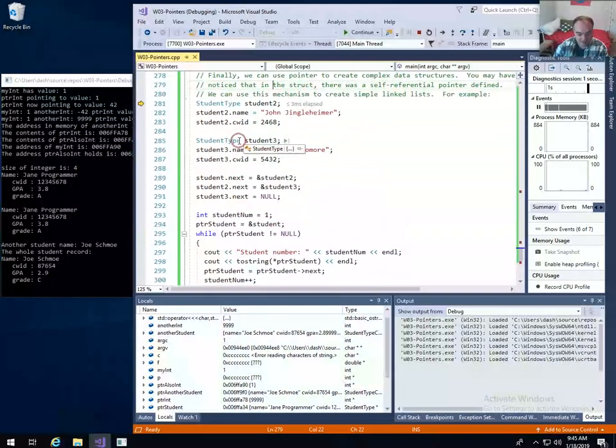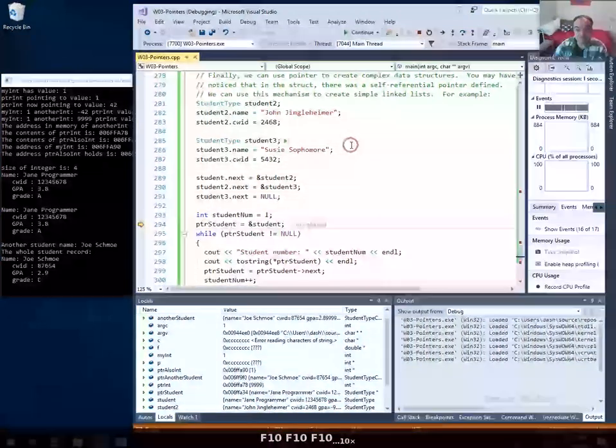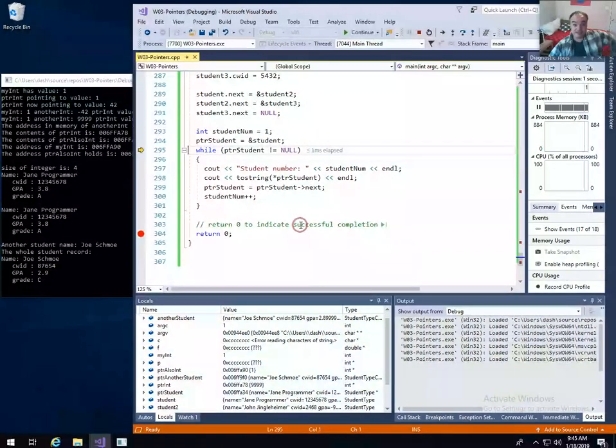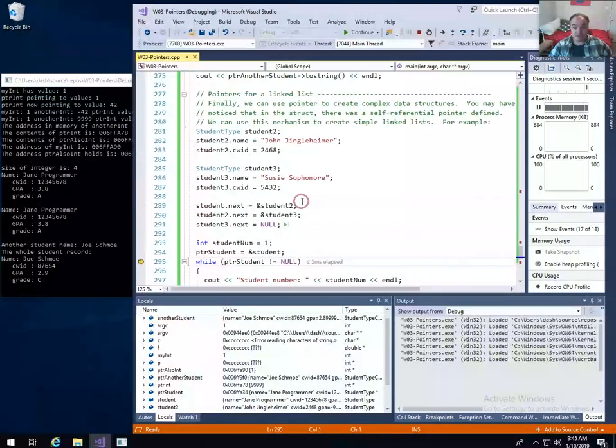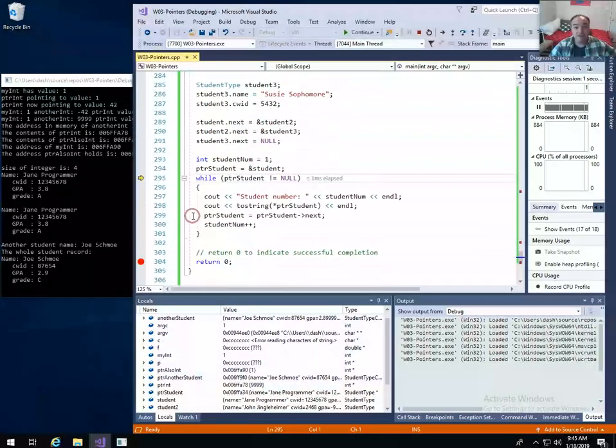And then real quickly, here's an example of stepping through. Let me get down to this point here. We'll step through these. So here's an example of actually stepping through my linked list. I'm going to start at the beginning. I'll use a pointer variable called pointer to student, which we created somewhere at the top as just a pointer to a student type. But we'll repoint it back to the first student in our linked list, okay?